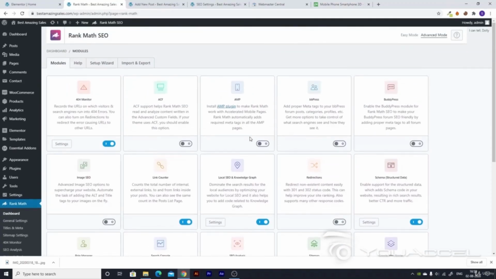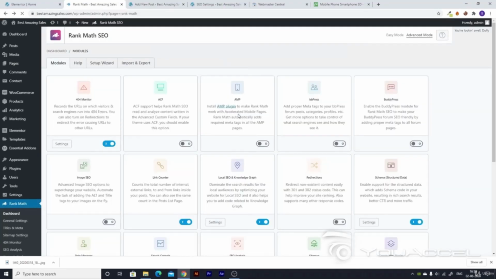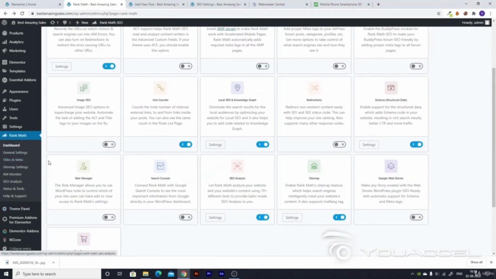You can see you can also install and activate Accelerated Mobile Pages, which is AMP, because AMP helps our website to load faster on a mobile device. But you can see that, sorry, we are not allowed to access this page.